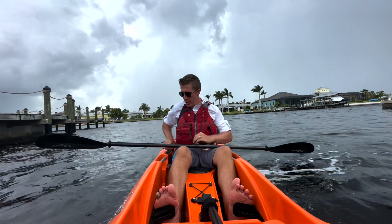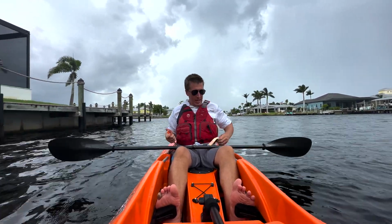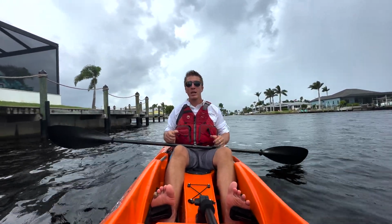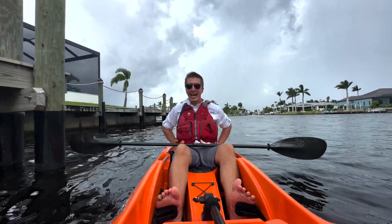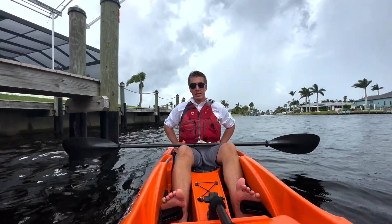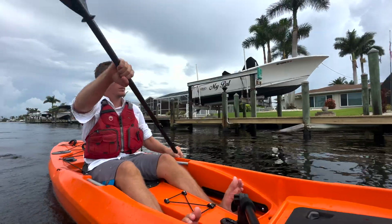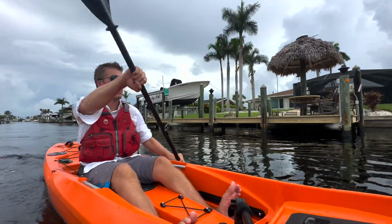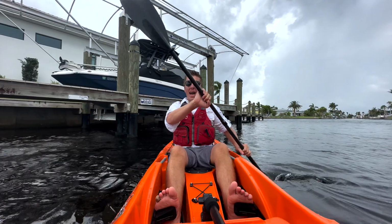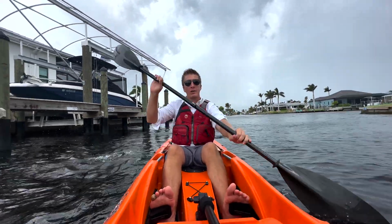I'm able to wrap the seat around me. They've got these little tags here. You pull, and it wraps the seat around you. So I've got a very solid connection with the seat. I feel very connected to this kayak. Pair that with the really low footwells, and this kayak feels like a glove. It paddles so well, and you can control it so well.